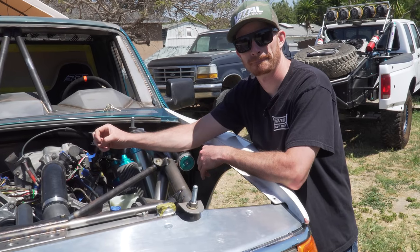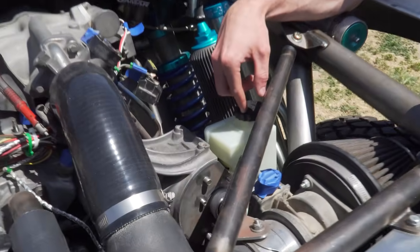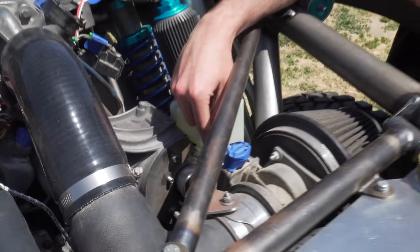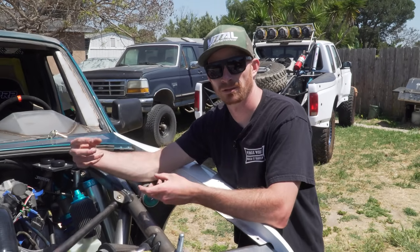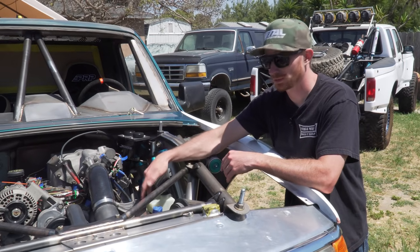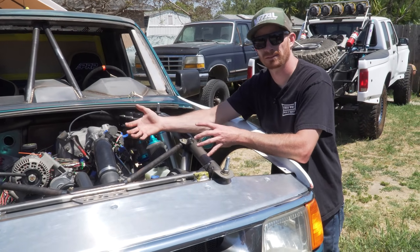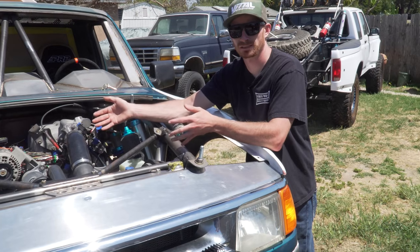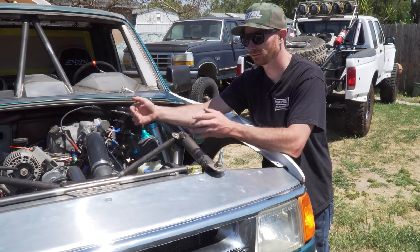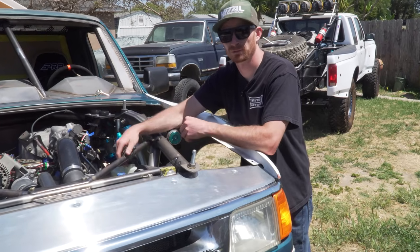The flow rate is higher and so is the pressure. This takes out the standard Ford whine and bumps the pressure up. He has that Redhead steering box in there set up for Ram Assist — it already has the ports welded to the box, but they're just going to be capped off for now. He's not running Ram Assist on this thing. When he does decide to go to Ram Assist, we'll have to go to a full different power steering system anyway. So this is kind of a happy medium — more benefits, should last longer, and it's better with these size tires and the steering setup.